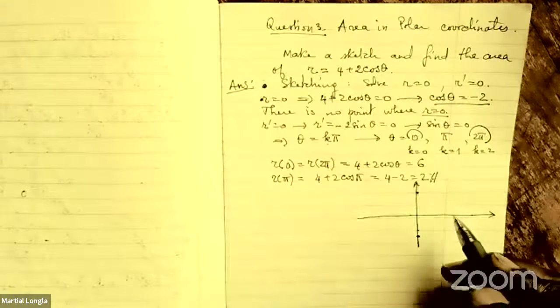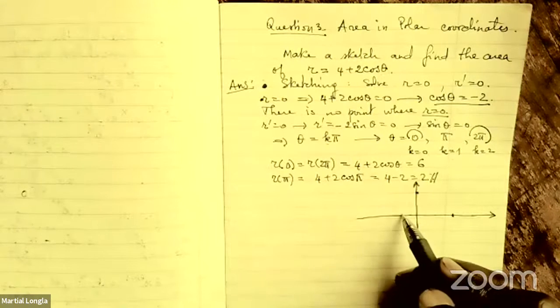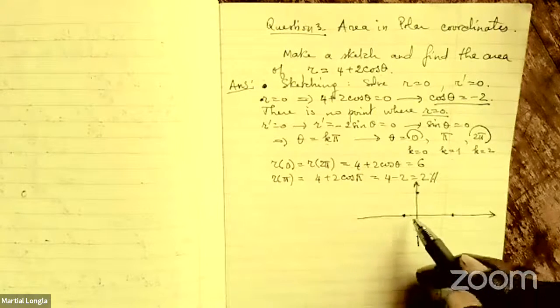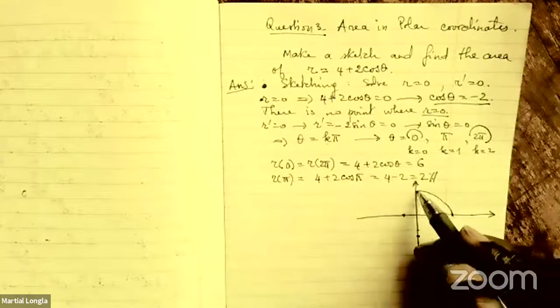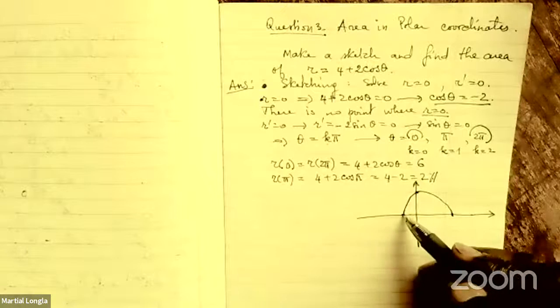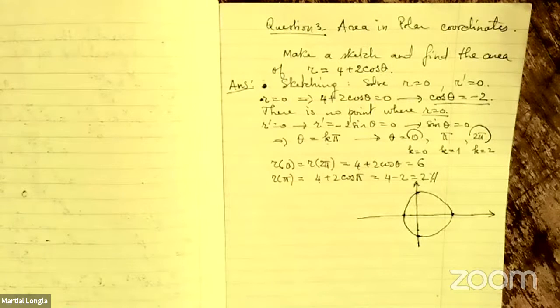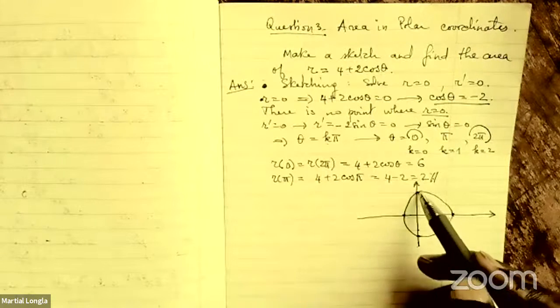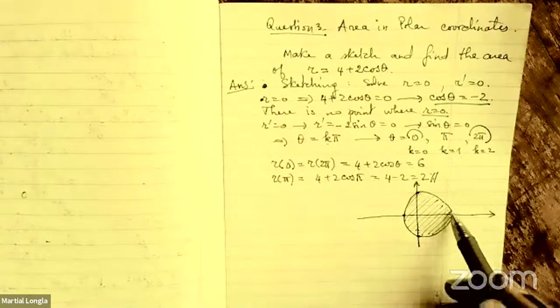At angle 0, we are at 6, somewhere there. And at angle pi, we are at 2, somewhere here. And so you start at 0 here, you go up, cross through that point, come back, cross this point and go over there, get back there. So that's technically what your curve is going to look like. That's all. And now you've got to find the area. You can see that it's one entire loop for the whole thing, so there's nothing that repeats there.